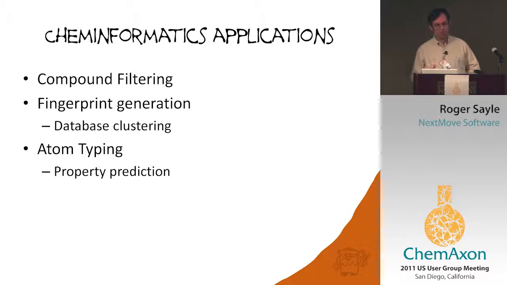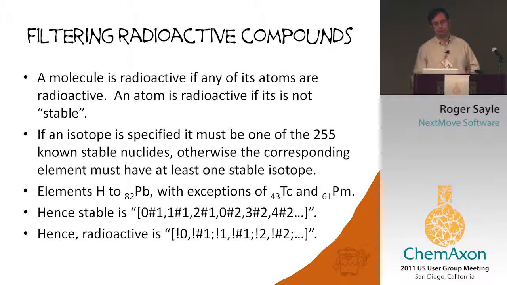So in the world of cheminformatics, there are a number of applications where you match multiple SMARTS at the same time that are phenomenally used in common workflows in the pharmaceutical industry. Compound filtering, where you're looking for interesting drug-like molecules or sets of reagents that you want to use in a reaction. Fingerprint generation, such as MACCS keys or particular ways of fragment or substructure based keys. And then also, for example, in computational chemistry and modeling, atom typing, how one prepares molecules for force fields and doing minimization approaches. And so I'll talk a little about each of these applications and methods of improving things.